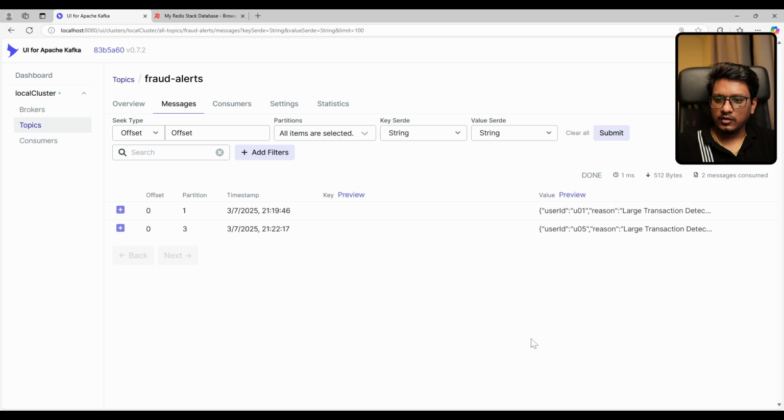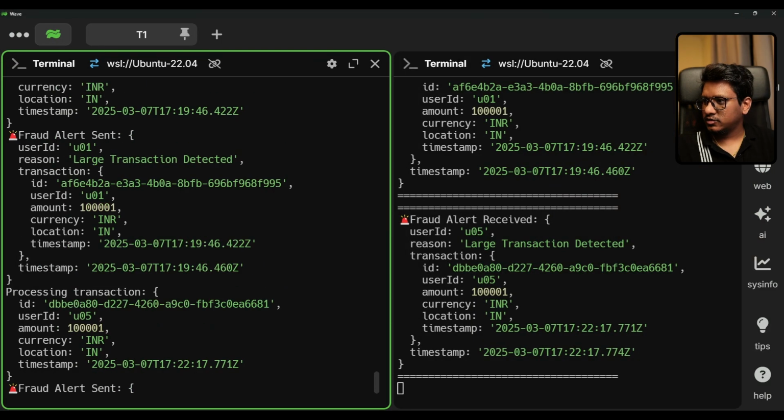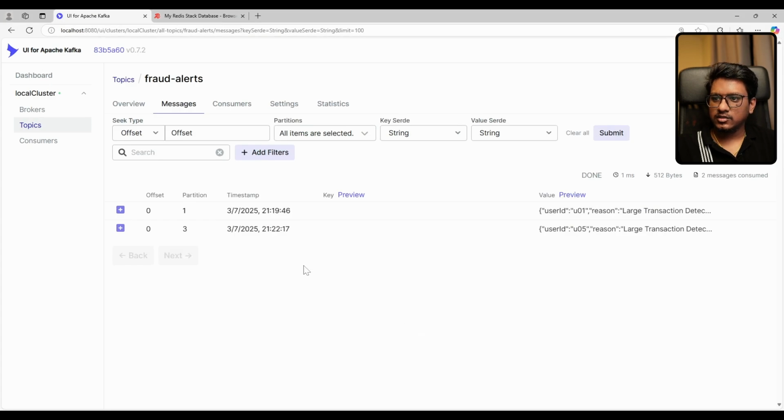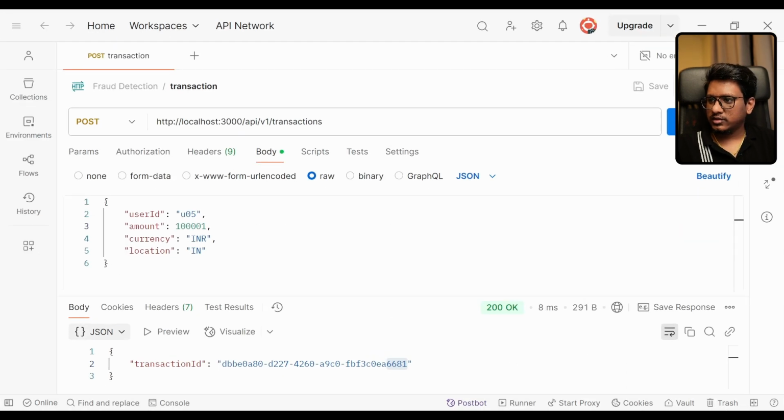Okay, now we can do one more thing. Let's send some more requests, so that will trigger rapid transaction. And I also added the difference check over here, to see if it reaches more than 5 transactions, right? So now let's push some more requests with u05 only, with a smaller amount, maybe something simple like 1000. Okay, now let's send 1, 2, 3, and maybe 4 overall.